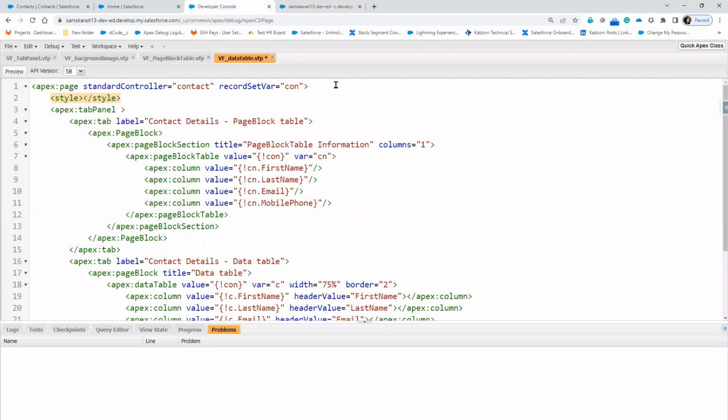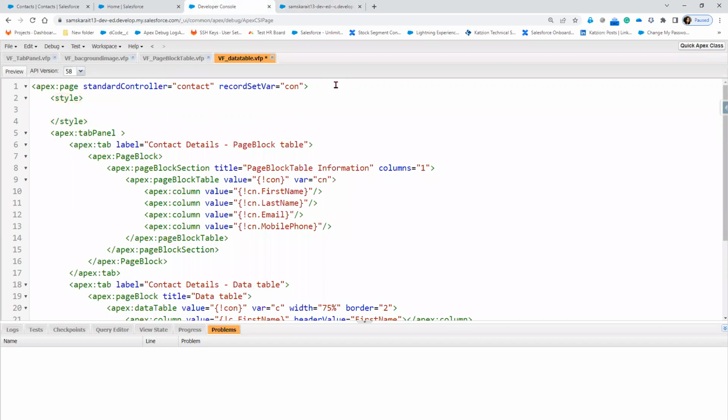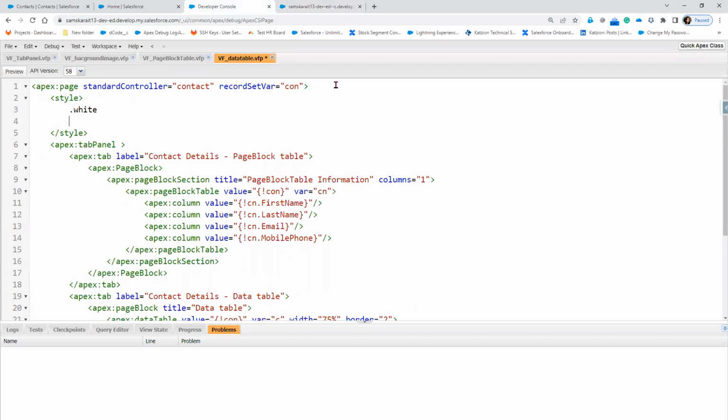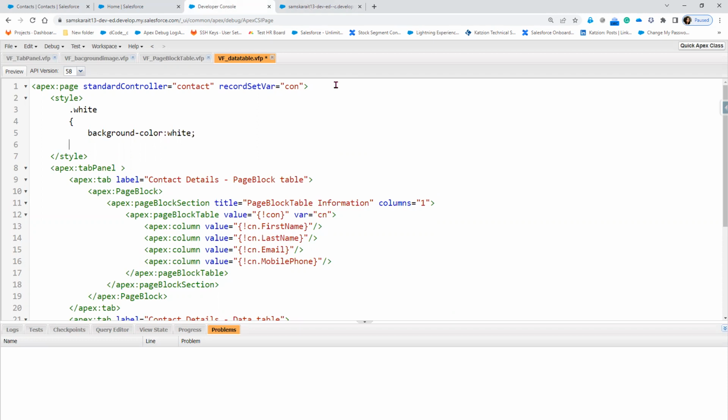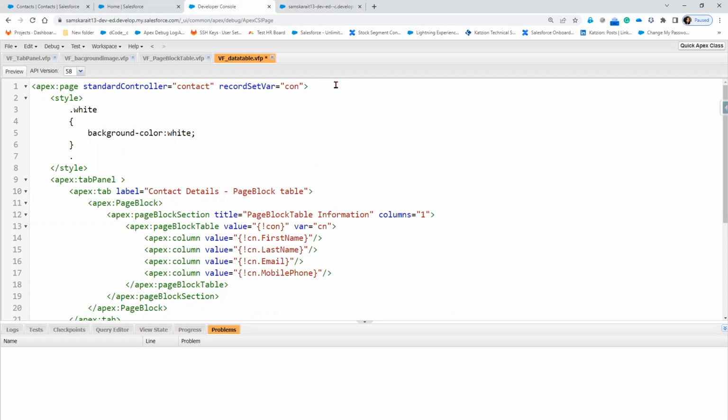Style, let's close this. Now here I'm going to add one style, let's say white. I'm going to take some background color here. Background hyphen color equal to, let's say, white. And maybe I'll go for blue.